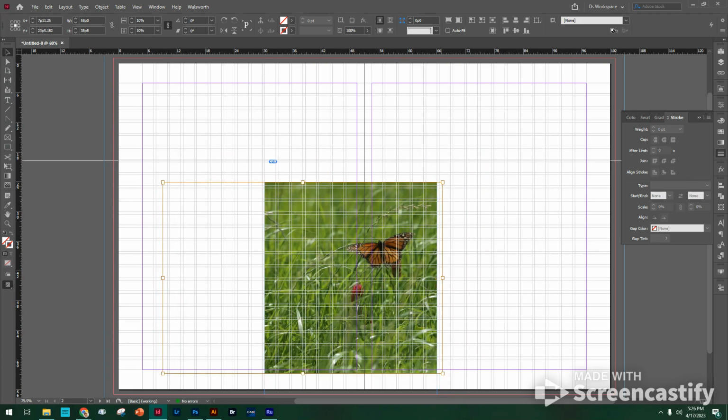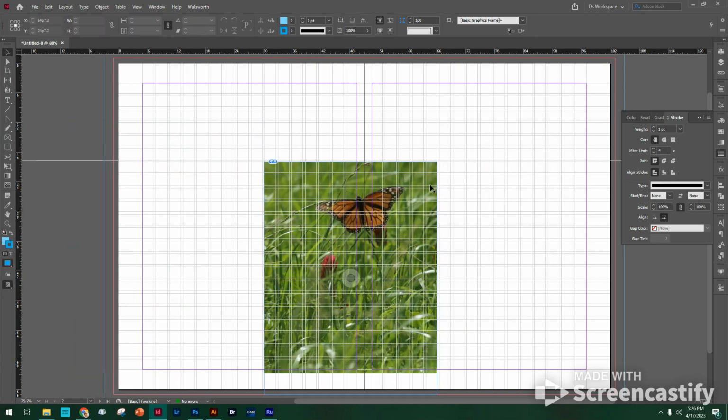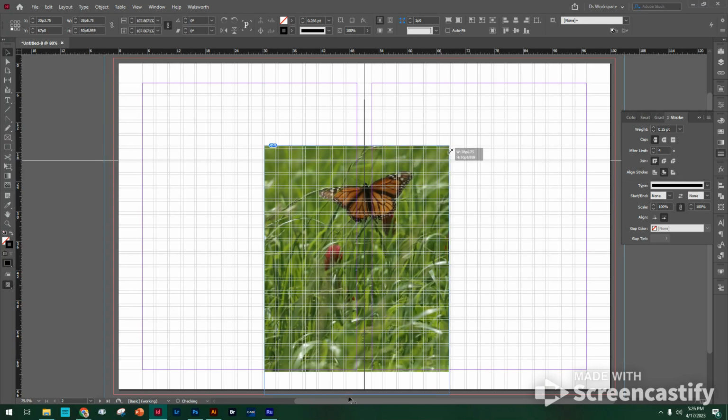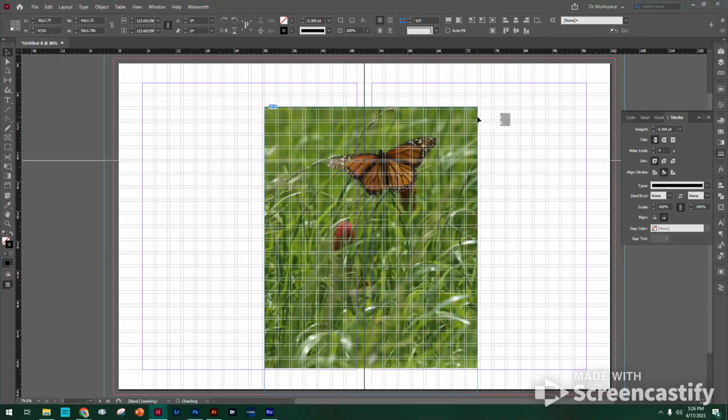So if I want to enlarge this, I can hold down the Shift key and grab a corner. But if I want to take this photograph with the frame and enlarge the two of them together, you have to hold down the Control and the Shift. Control gives you control of the box and Shift makes it proportional. And Control Shift then enlarges the two of them. Now watch this again. If you hold Control Shift and then you click and hold, look what happens to my arrows on here. Again, I'm going to do Control Shift and click and hold. And when it turns to those whites, then you can see what's happening on the inside of that box.